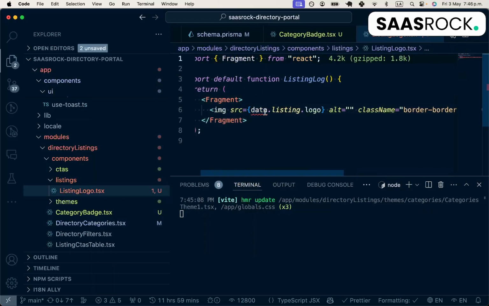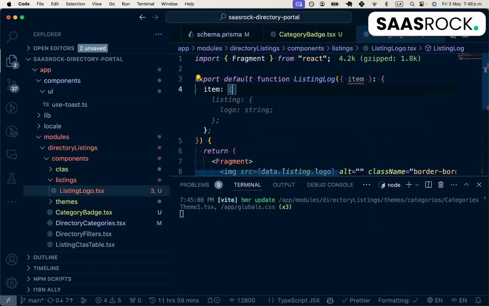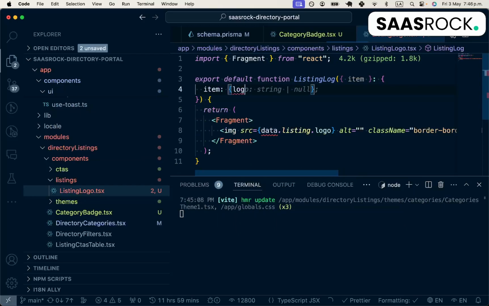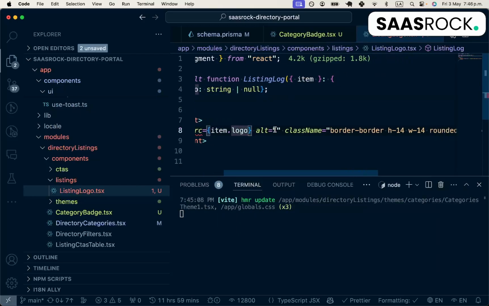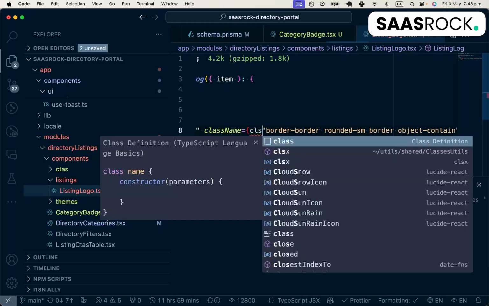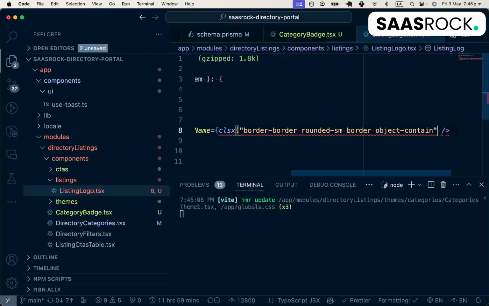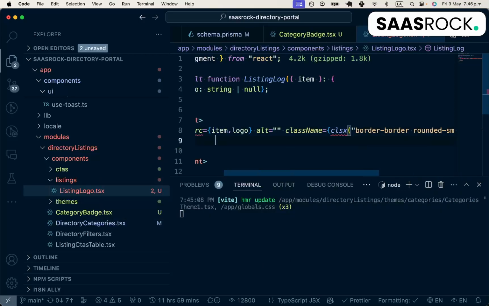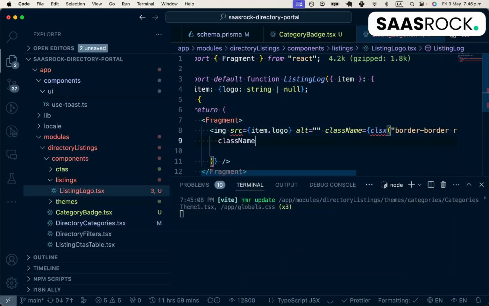From React. And we should retrieve an item with a logo that can be null. And if we want to override the size, maybe this should be on a class name that we can pass, or an object of size, but I guess it can be just class name.